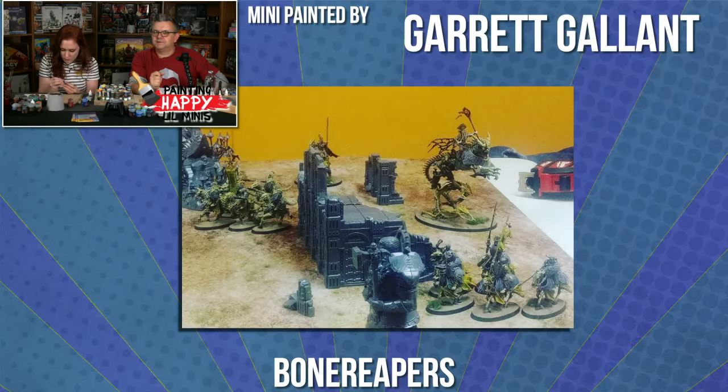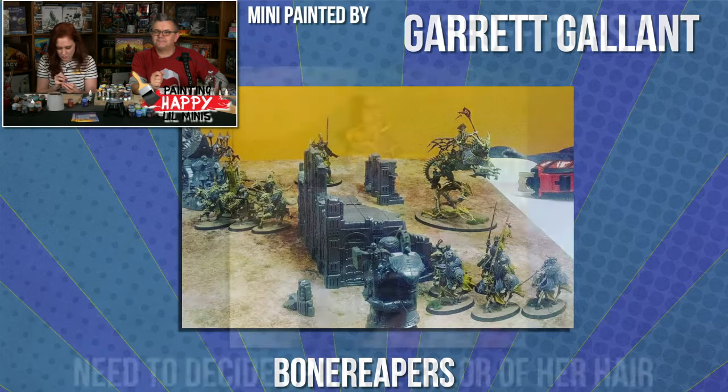Oh, Garrett's been painting some Bone Reapers. The Ossiarch Bone Reapers. Looking very cool. So that heavy cavalry at the top left. I'm liking that scheme. I think that very bright greenish yellow is a great sort of ethereal look. Nice one, Garrett. Good work.